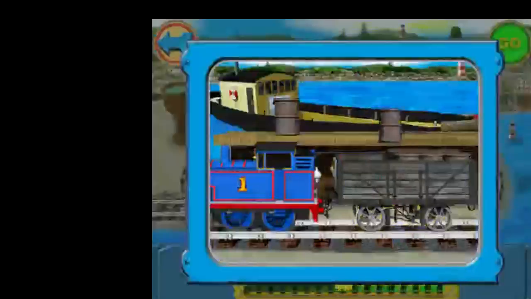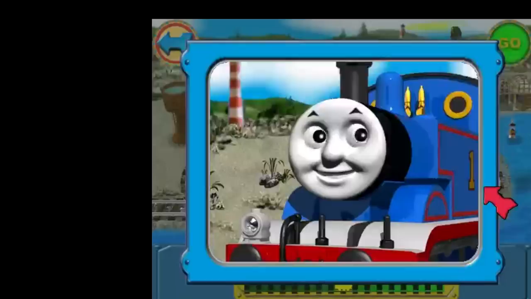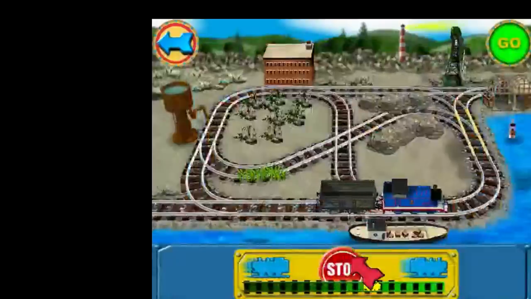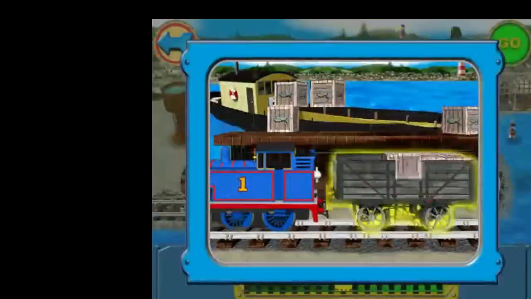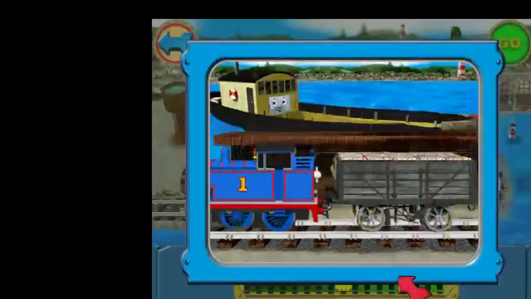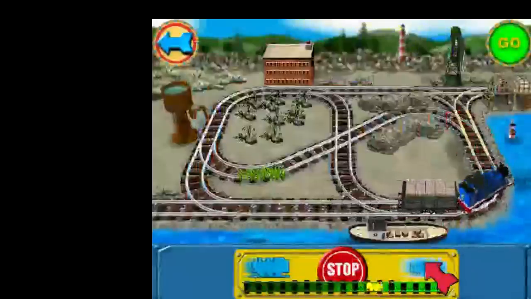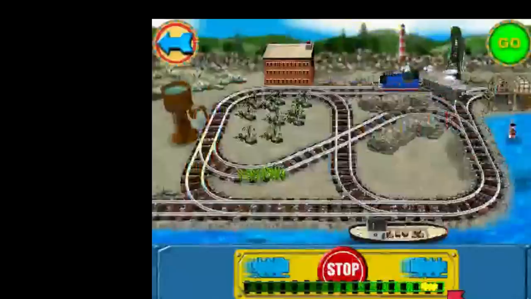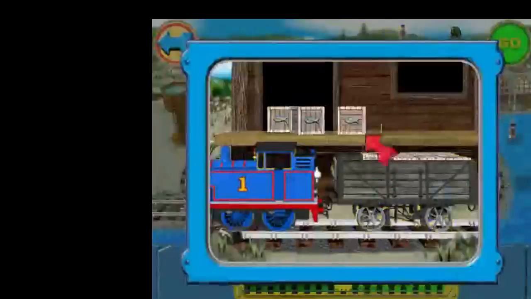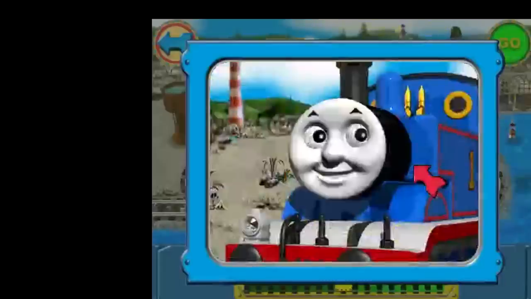Click on the truck to unload the cargo onto Bulstrode's deck. Nicely done. Cargo is ready to be picked up. Click on the cargo on Bulstrode's deck to move it into the trucks. Nicely done. Click on the truck to unload the cargo onto the platform. Nicely done.